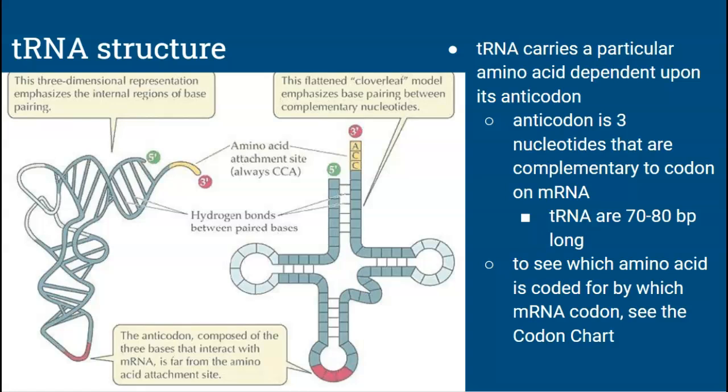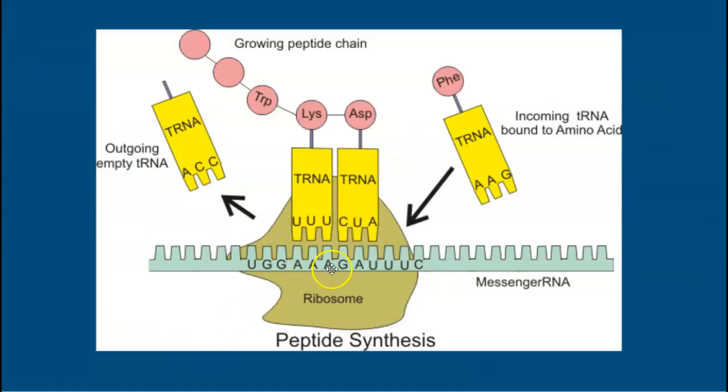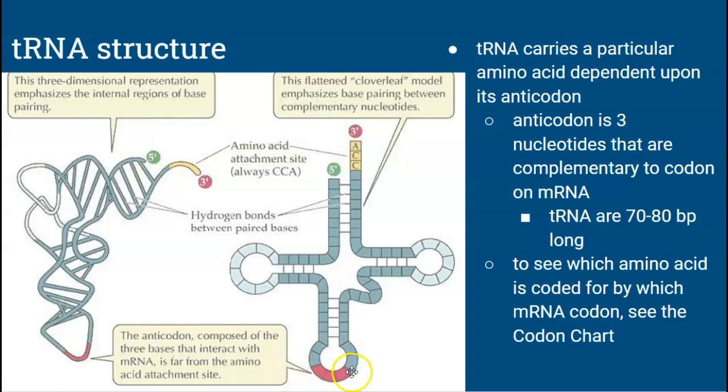Okay, tRNA are in this kind of funky shape, where the amino acid that they carry goes up here, and then their anticodon that matches up with the RNA. So like here, this AAA would be the codon, and the UUU is the anticodon. So here is the anticodon down here. That's the part that matches up with the mRNA, and then up here is where our amino acid is. It's in this crazy loop structure, really kind of 3D. But the idea is the anticodon is down here, and the amino acid is way up here on the other end.